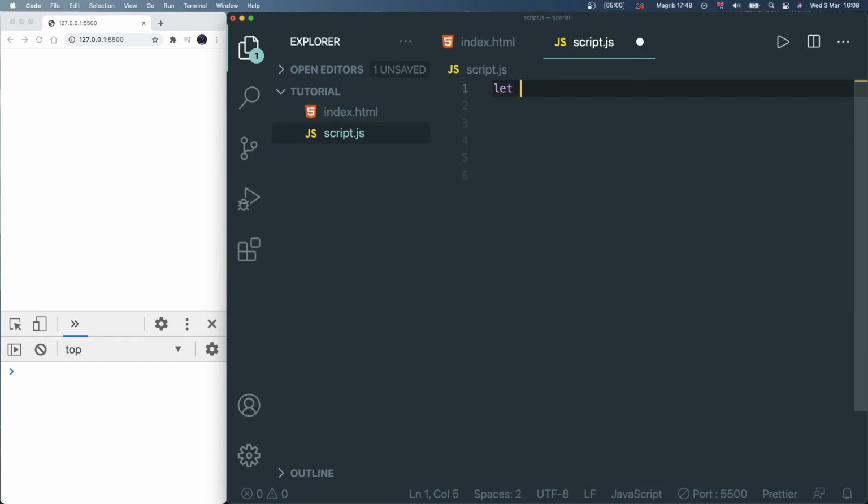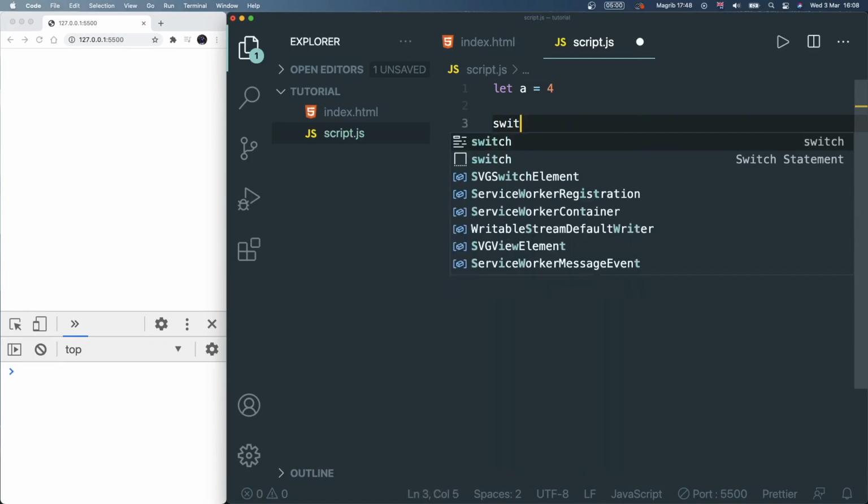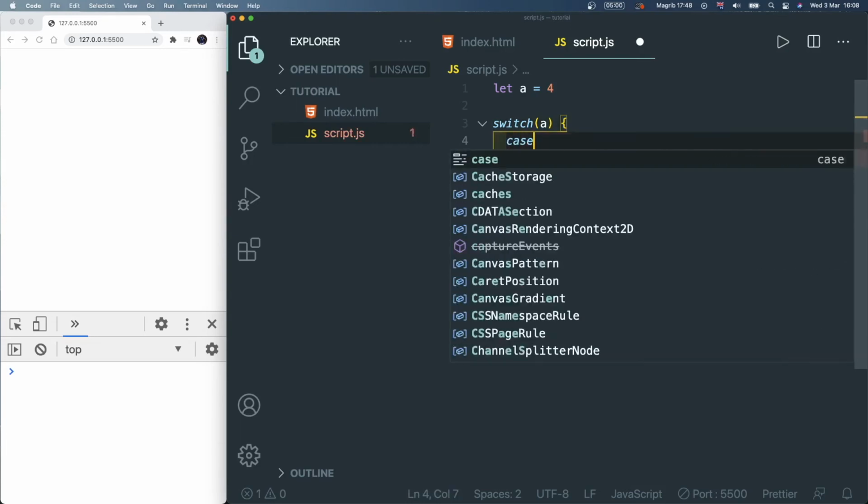So let me give you an example. Let a equals 4. A switch has a bracket, and this takes an a. It doesn't take an if a equals 4 then do this, it just takes an a, curly brackets. Then the cases are dependent on a.